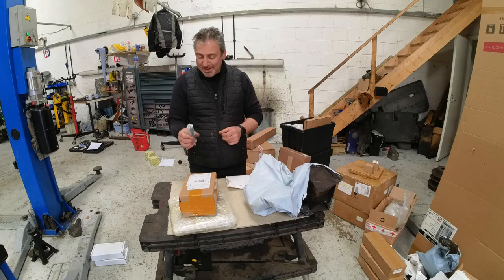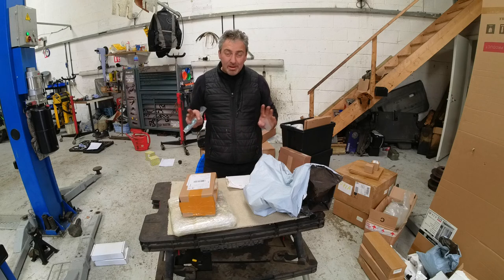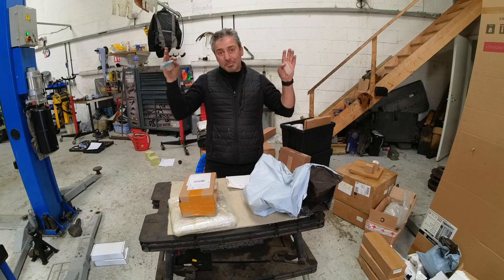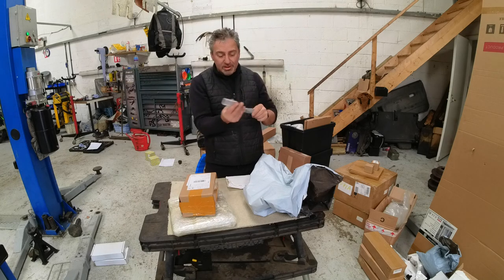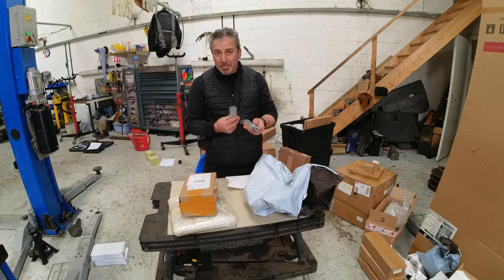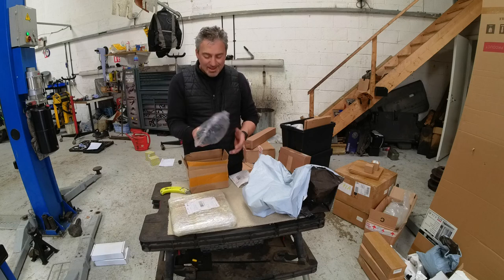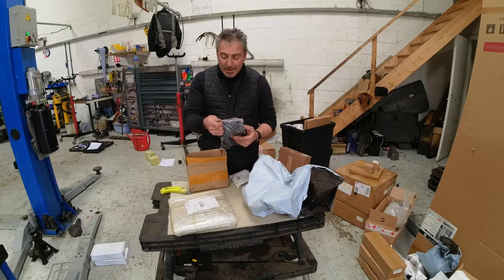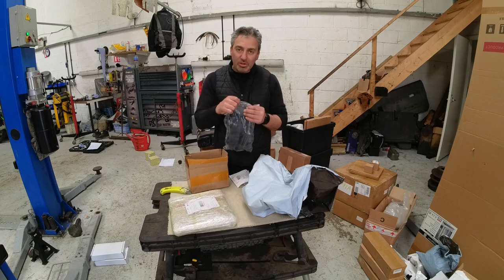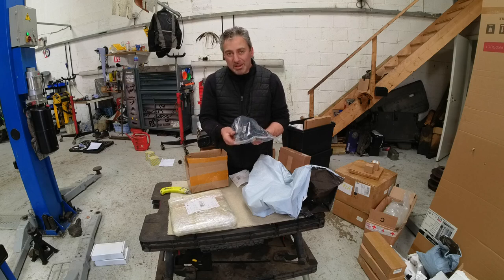This is an edge trimmer - it's not part of the build directly, but I may have to make some templates. Like in a house the walls are parallel, but on the van they curve, so we're going to have to make a template that's curved on the back edge for whatever goes on the side. I'm going to make a template and then use this edging bit to mimic it. These are templates for different intake manifolds - we do a lot of mechanical stuff here. When your car gets sticky valves due to carbon build-up we have a walnut shot blaster to clean the carbon from inside the intakes, and we need a template to match the manifold shape.